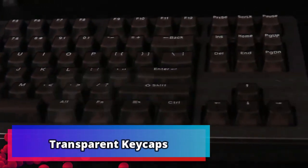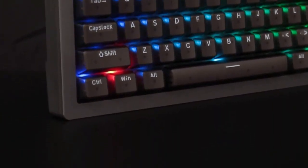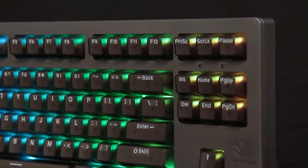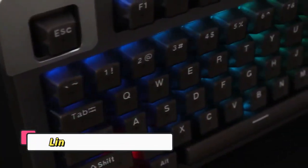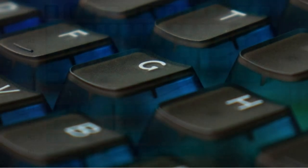Product number 4, Transparent Keycaps. The 132 keys transparent keycaps for gaming mechanical keyboard is perfect for a gamer seeking an efficient and exciting gaming experience. Featuring OEM Profile ABS clear keycap, an RGB backlit game keyboard, and Keycaps D. This keyboard is sure to provide an unparalleled experience that no other gaming keyboard can provide.